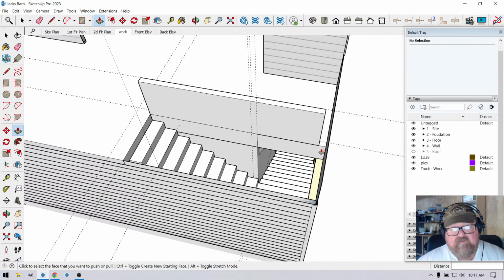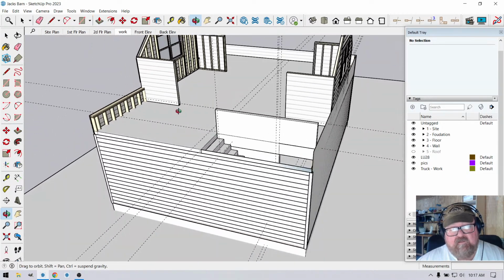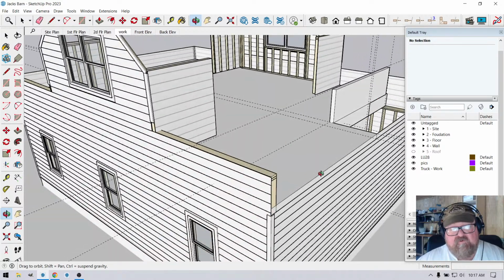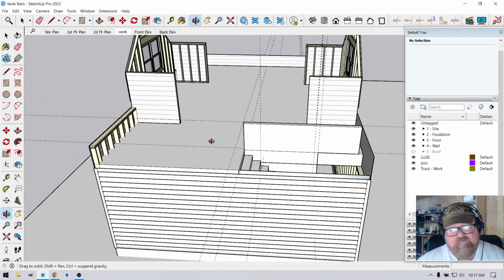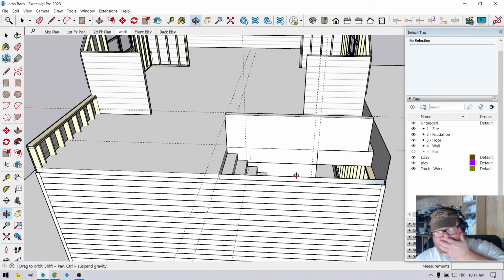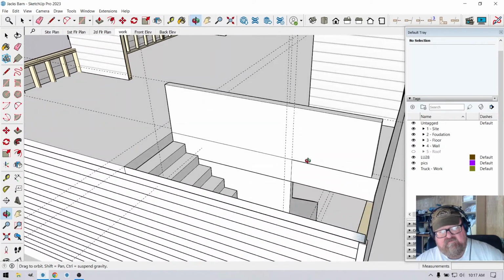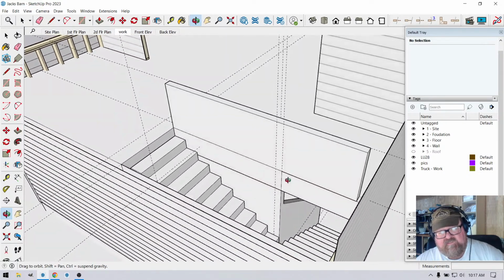Like that. And for some reason my little wall is missing over there. That little wall is over here. I have to put it back over there, I guess. So that's kind of how that all works out.